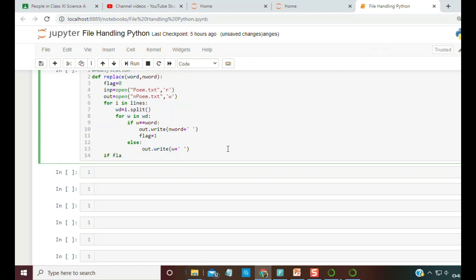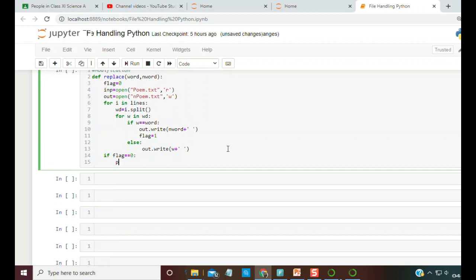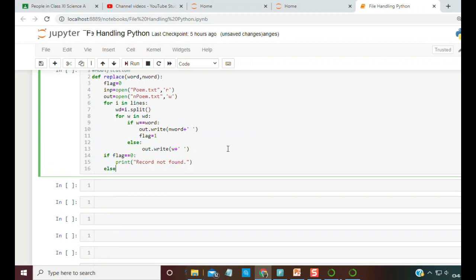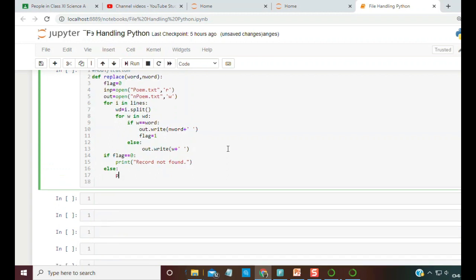If flag equals to 0, that means we did not find the word, so we will write print record not found. Otherwise, we will print record updated successfully.